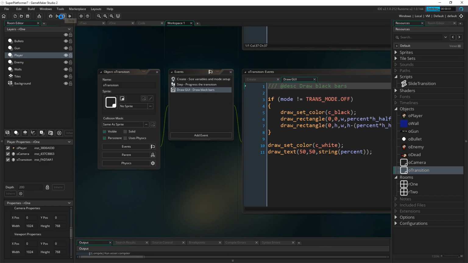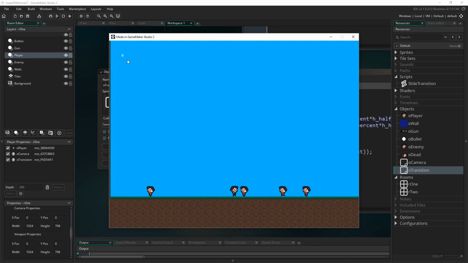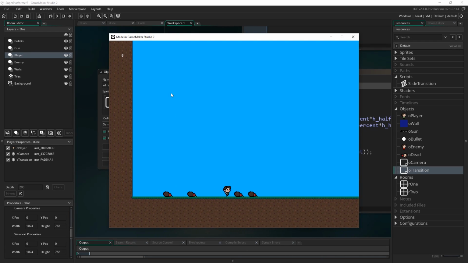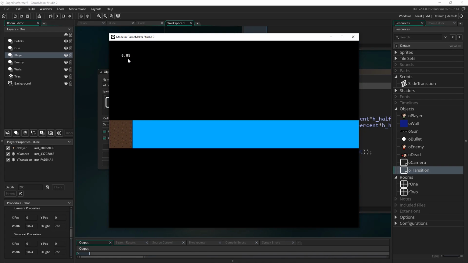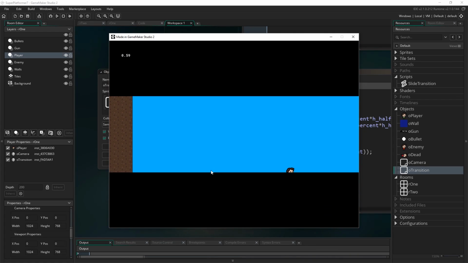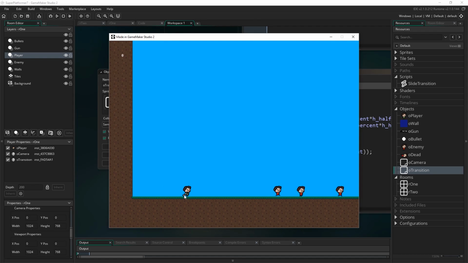Okay, so now for the third time is a charm, run the game with visible ticked. You see the black bars came in there at the start. That should have thrown me in initially, right? And we didn't even have the white number in the corner, right? You see that white number in the corner, that's representing our percent of the transition, which is for debug. We put it in just so we can see it. When I press R now, you can see it climbs towards 1, and then when it gets to 1, the game restarts, and then we come back into the room.